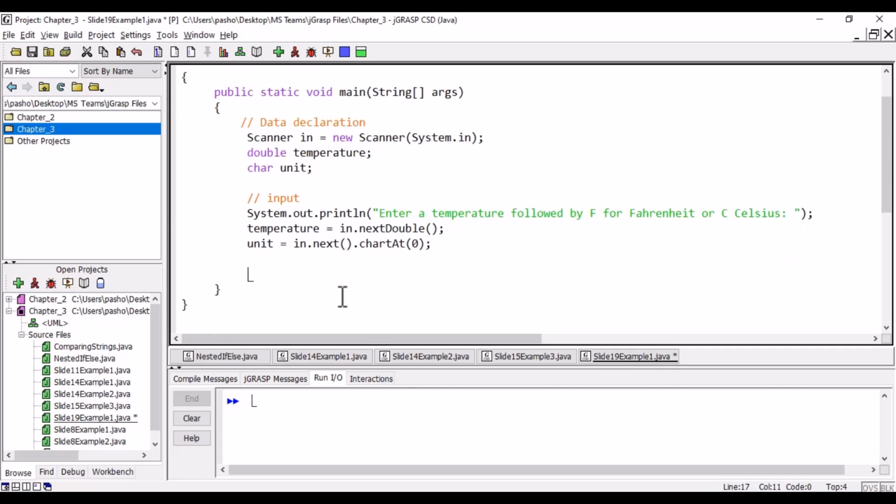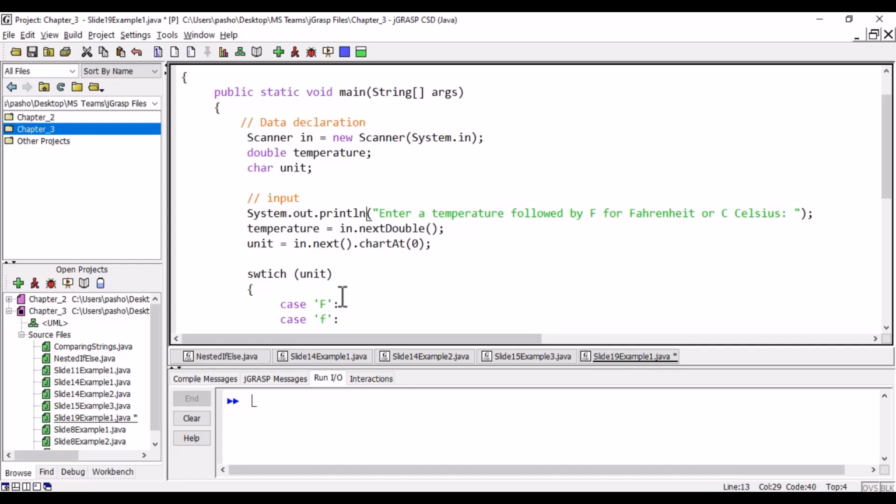Here we can use if else, but since we have one variable, which is unit, and we have many constants, C and F, small letter, capital letter, then we can use a switch. So we write a switch, and we write unit between round brackets, and we open curly braces. Here we put the cases. We will have one case for capital letter F, and one case for small letter f. If this happens, then we need to convert the temperature from Fahrenheit to centigrade.